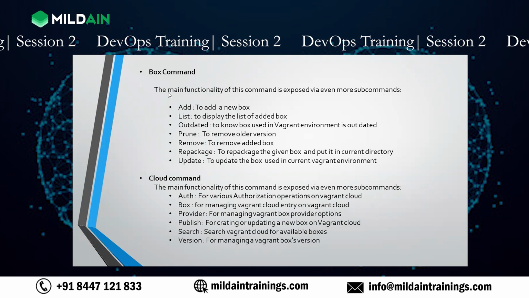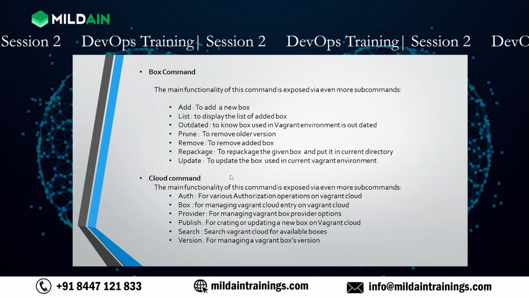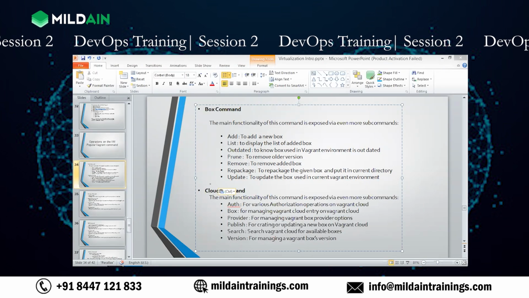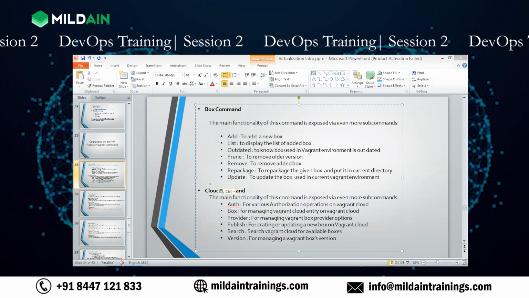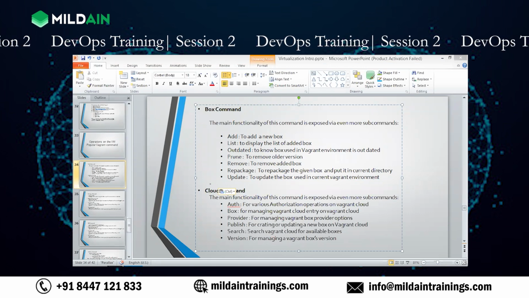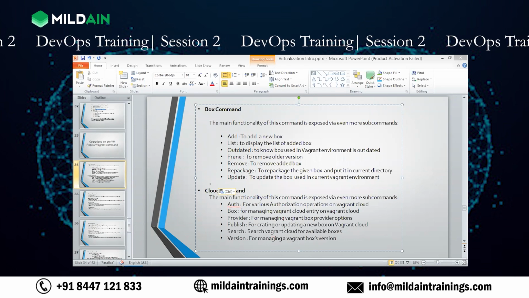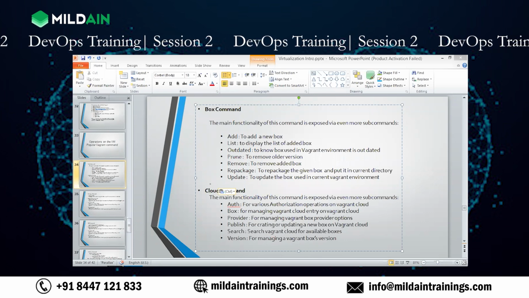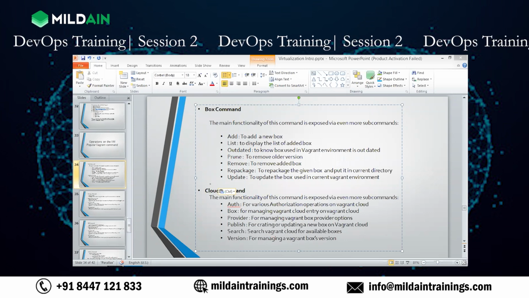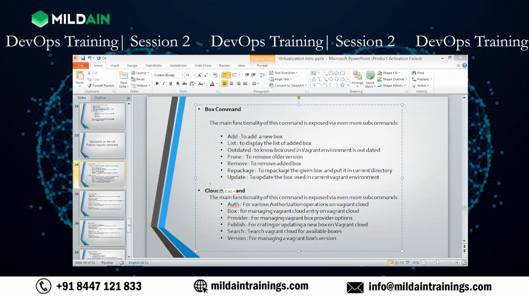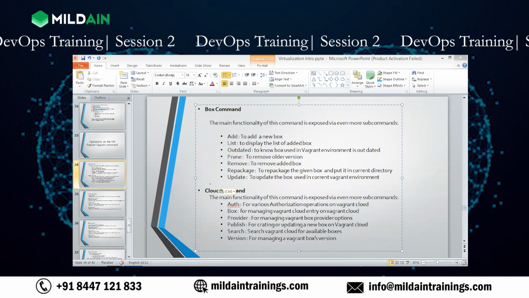I will ask you to just practice these add box commands. I'm just giving you the commands. So the syntax is Vagrant box, and after that, whatever the options. Suppose we want to add a box, we can do Vagrant box add. For this, you have to first make your Vagrant box up, or you can add a new box and then practice this. Add 2 or 3 new boxes from vagrantup.com, and then practice this command.